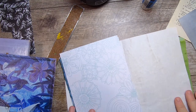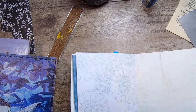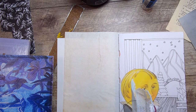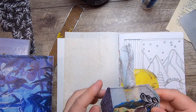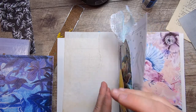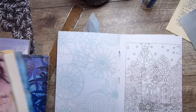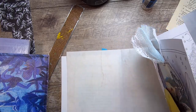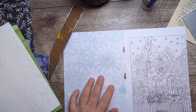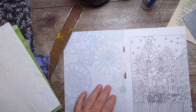Okay, so stitching has been done. Now I've got to go back to the front here, and we have this cute little tag, so it's all stitched around now. And it will pop right in here. But one thing that I wanted to do that I've been waiting for is to just add my washi tape to this, because we've got a bit of a hole situation here.